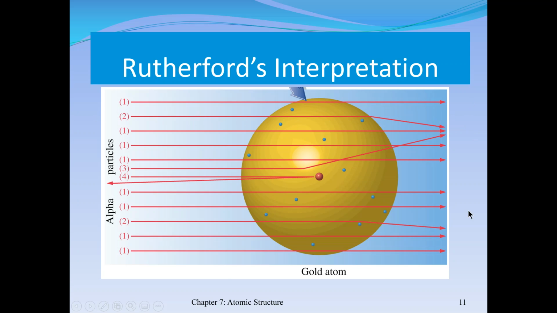Now, some of them will be deflected because they may come into close proximity to the nucleus, which is positively charged, and be deflected, as seen by pathway number 3 here, right? And some may be deflected because of the electrons, such as seen by pathway number 2 here, right? In the case of those particles that are turned around, if you look at pathway number 4, you can see that will happen as a result of the direct impact of the alpha particles with the nucleus, and therefore these will be repelled going back in the other direction.